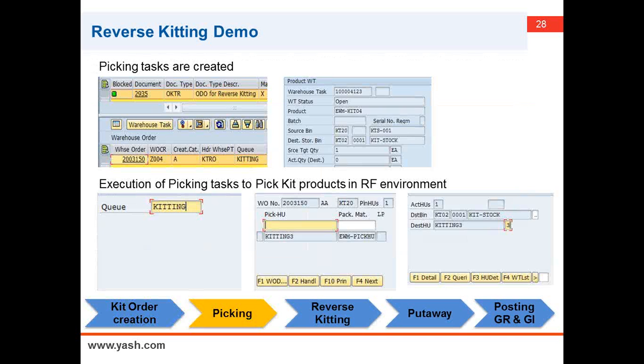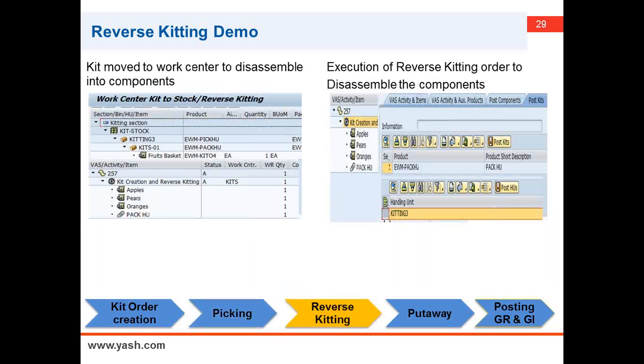And once there, you can see something very familiar, the warehouse monitor, as you've seen before. It shows us exactly what's in that kit, what the components are. It's giving us our activities and our items. So we select it on the left-hand side, and then on the right-hand side, we'll see the execution of the reverse kitting operation. That's where we process the disassembly of this kit.